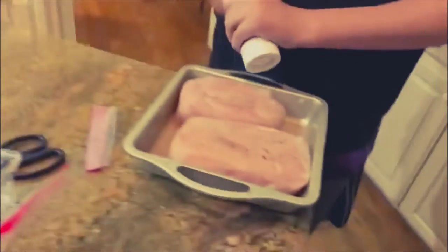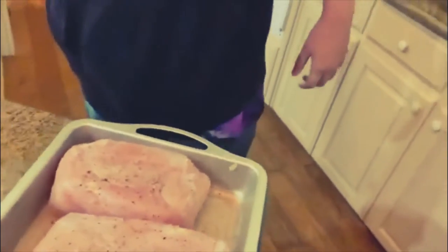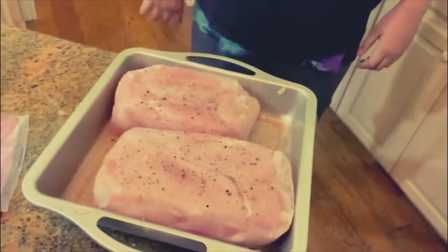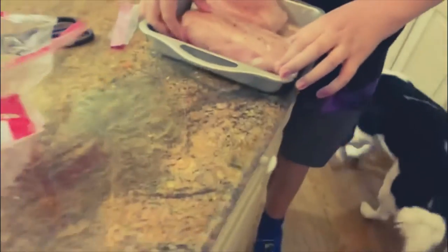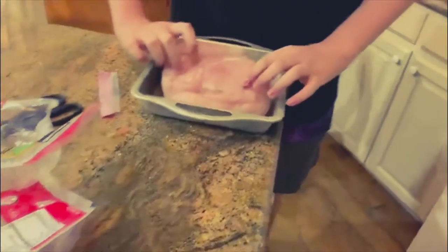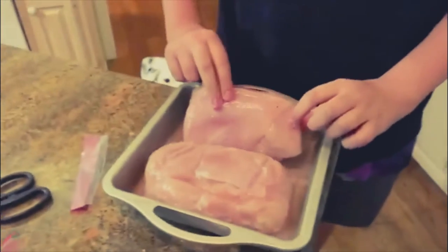Okay, flip the chicken testes over. No, you flip them after, like. No, but we need a season third size. I'm not touching that. It looks so depressing. It looks like cancer lungs.